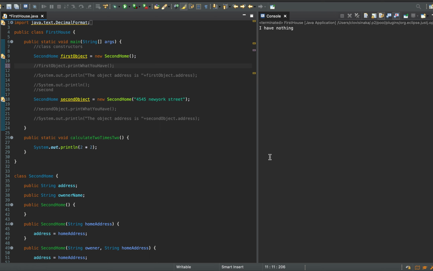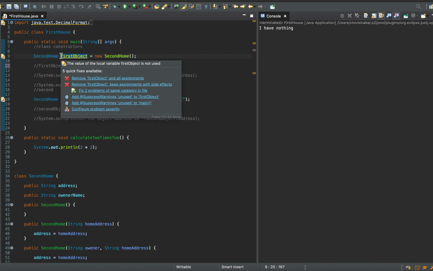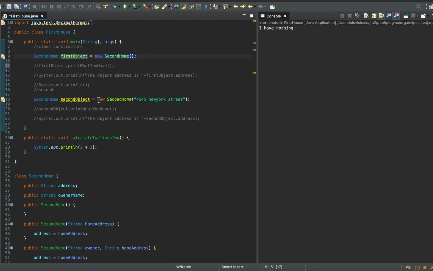So today we're going to talk about class constructors, the second video of this series on constructors. There are many ways to create a class object, but we know we have to put the name of the class, and then the name of the object, and then the constructor. So we can have different types of constructors, some without parameters and others with parameters.